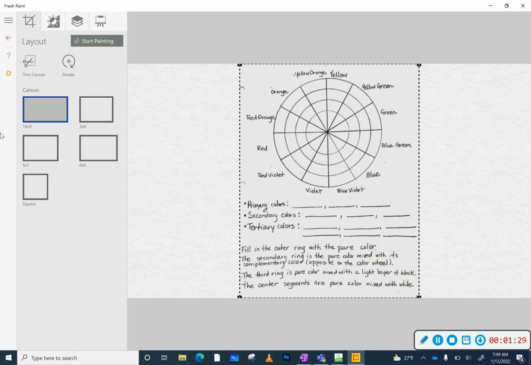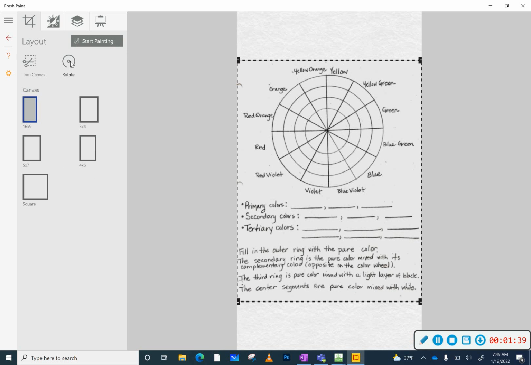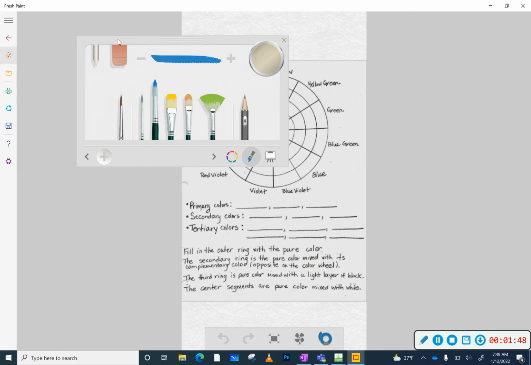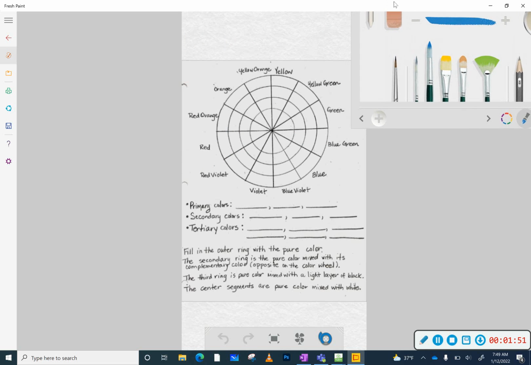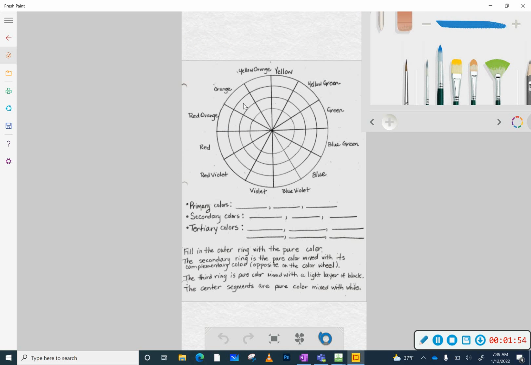What I have found out is that it comes up like this, so we can rotate our canvas and it's a little more like what we're used to seeing. We're going to start to paint. You're going to have this little set of tools, it's really cool. What you need to do before you start at all is that all of this black on here, all this lettering, is reading as a paint, and we do not want that to blend into our colors. So you're going to go down here to the little fan, and hit the fan two or three times like this, and it's going to dry that black paint so that it won't blend into your colors.